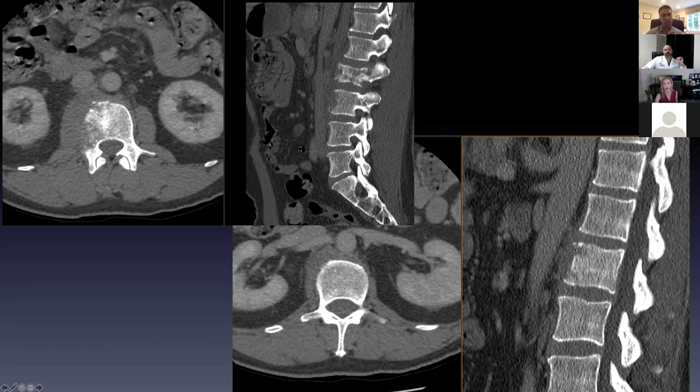Oh wow. Okay. And by the way, this last picture over here in the corner is also the key for why this is infection and not cancer. It's spreading under the anterior longitudinal ligament. You see the soft tissue and it's destroying the anterior part. To me, for all the world, this looks like TB. His QuantiFERON Gold was negative. Right. I don't know what that means.